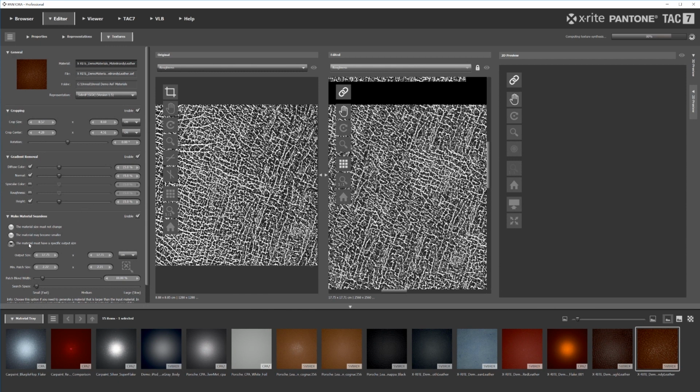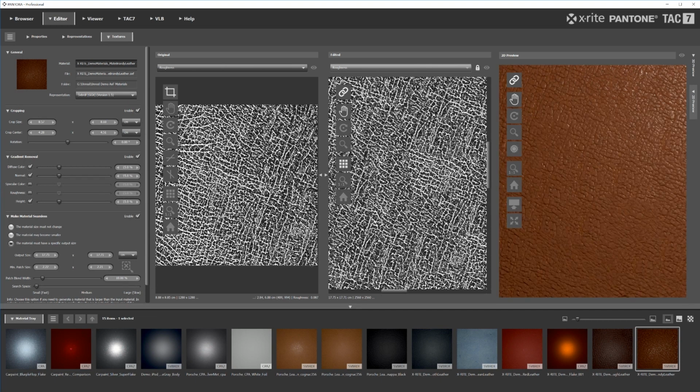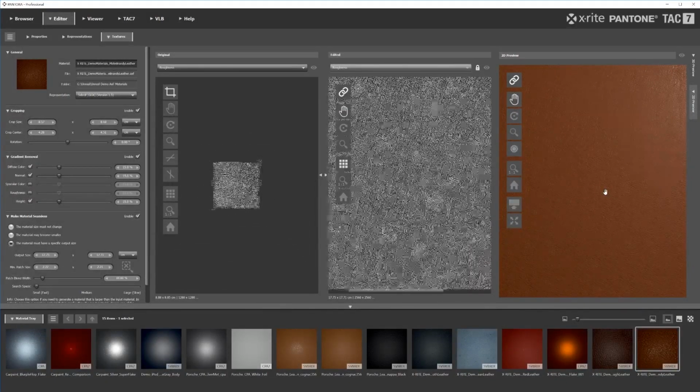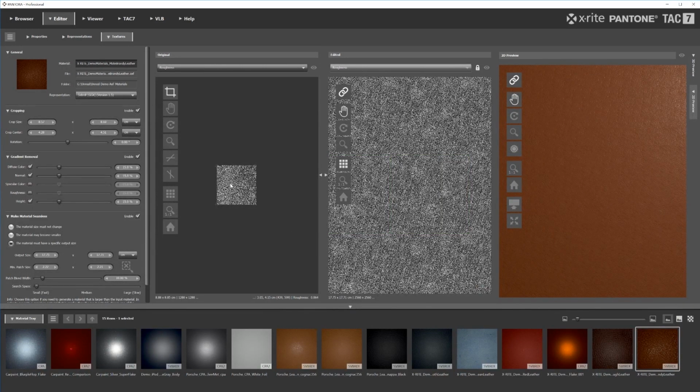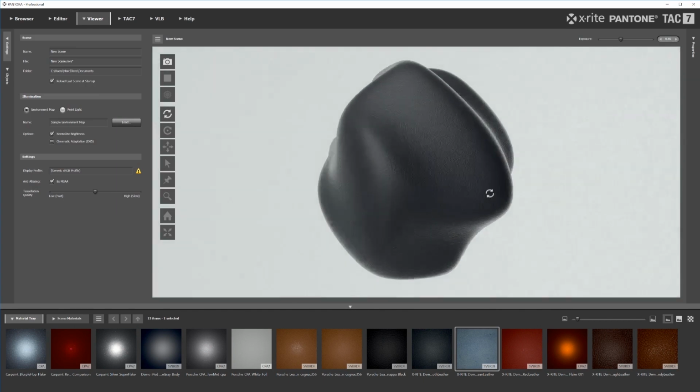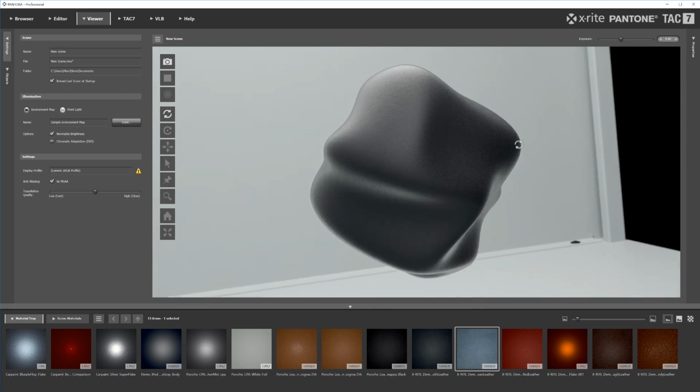And now what I'm doing down here is I'm making this seamless by doing a texture synthesis. This texture synthesis takes little pieces of this material and extracts them out, all of the maps at the same time, and then stitches them back together to make a single material. As you can see, this generates a much larger repeat area. In particular, this one is about twice as big as the original size. To check on a 3D model within Pantora itself, one of the things that we have is a viewer.